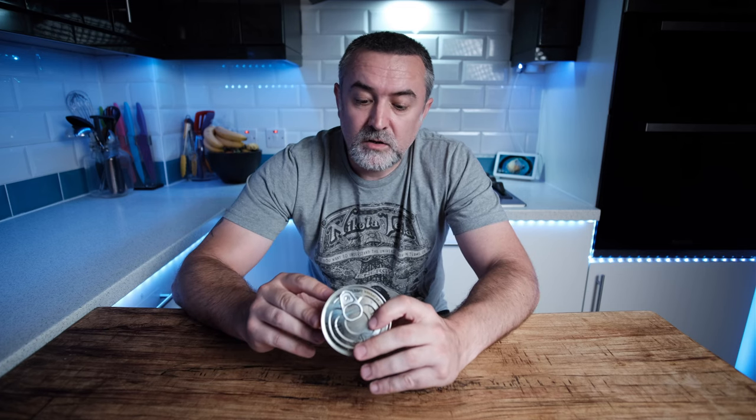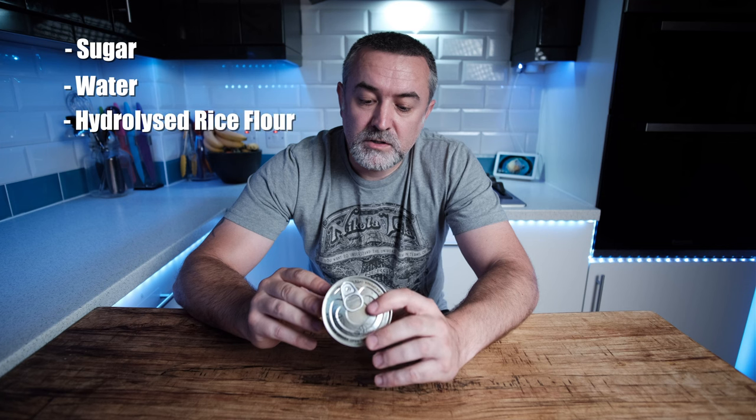What it gave me was an idea: can I create a vegan ice cream using vegan condensed milk? Carnation make this in the UK — it is made of sugar, water, hydrolyzed rice flour, sunflower oil, and oat flour. One thing I noted when I used this last time was it actually added a good amount of solids to a vegan ice cream, and that's something a lot of vegan ice creams really struggle with. You can't add the normal things solids come from, like milk powder, and the dairy itself has a lot of solids. There are things like inulin you can use, but I'm not a massive fan — a lot of people have reactions to it, and I don't want cupboards full of random ingredients.